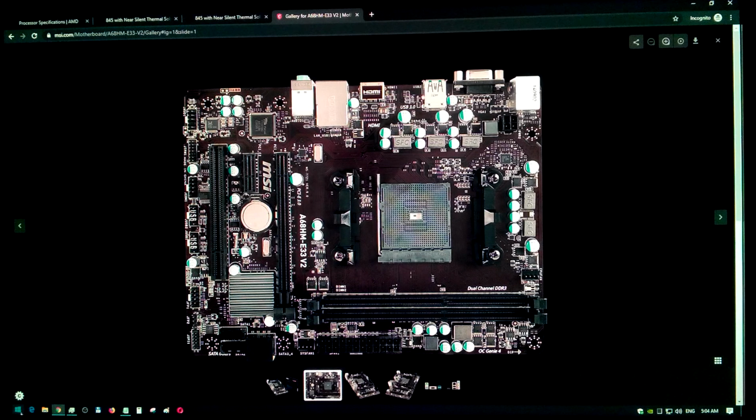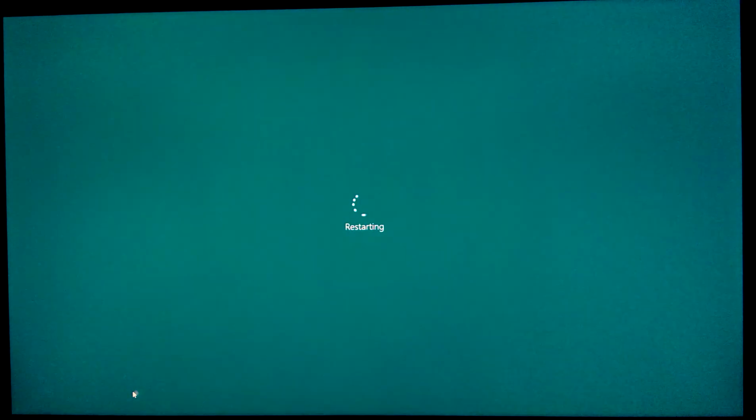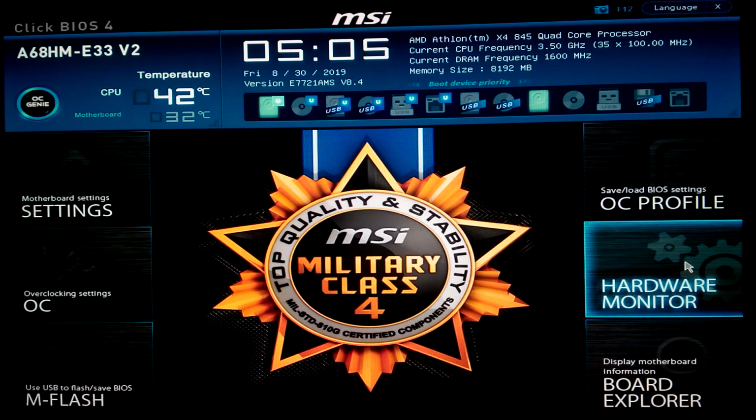So let's go into the BIOS. Restart. Delete, delete, delete, come on. Enter setup, yes. So we're at 41 degrees, that's fine. Okay. Now the fan settings are here in the hardware monitor section.